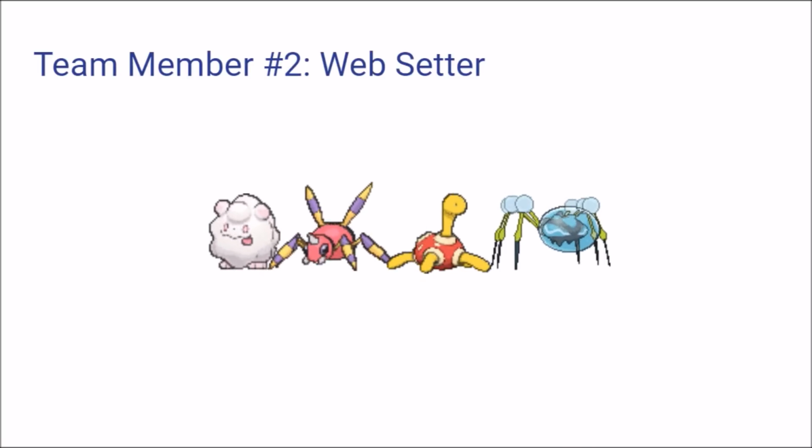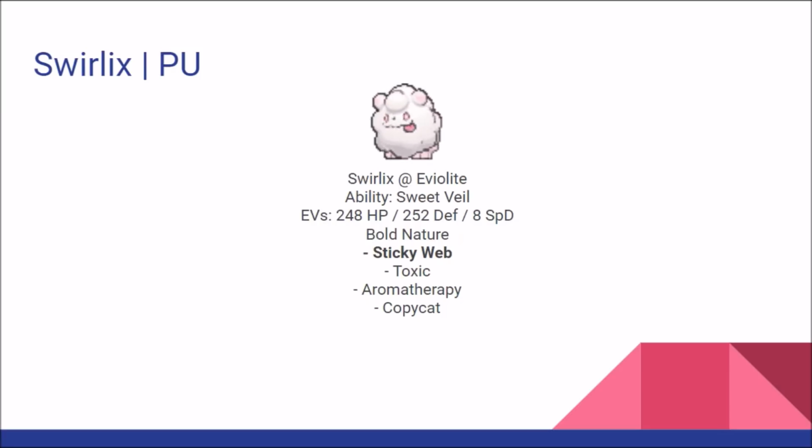The second member of your team is the Sticky Web setter. This is Swirlix. You can use it in PU. It's a fairly bulky Fairy-type Sticky Web setter. It's also pretty unpredictable. Nobody really knows what this thing does.